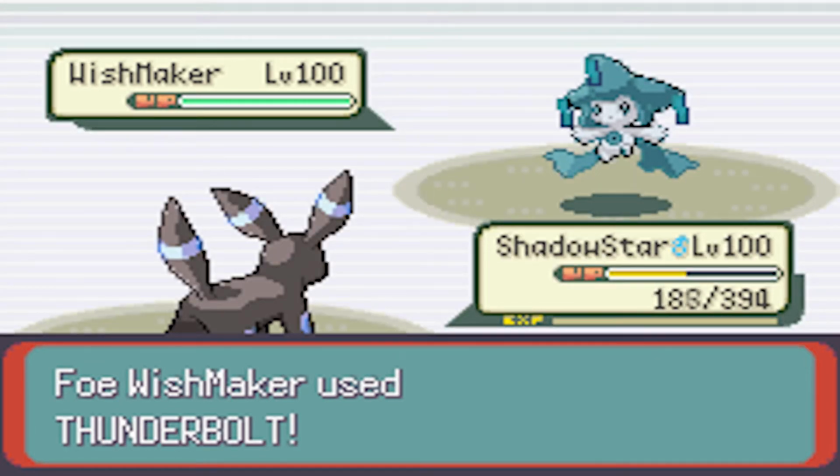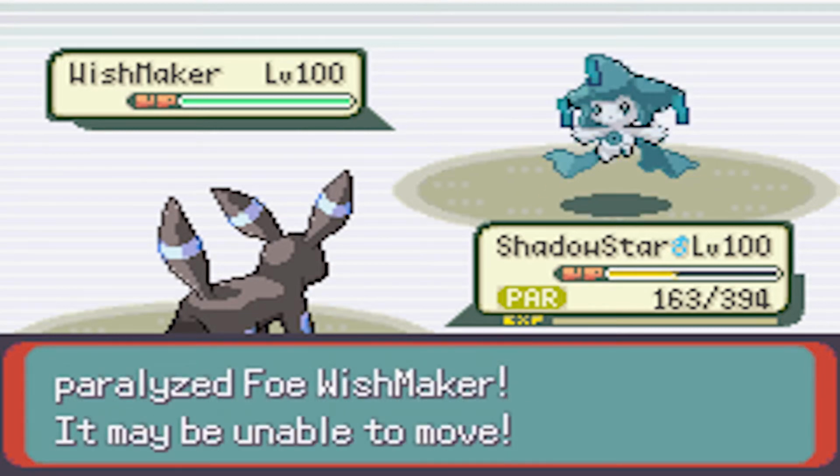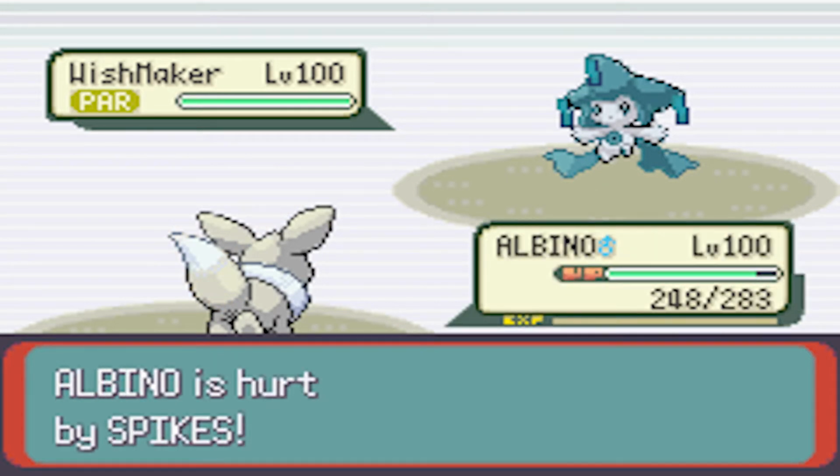So he's going to go for a Thunderbolt. He's going to get a crit, which is like, wow, a crit did that much damage? Okay. And he got paralyzed. So it's like, good. Now that I have that synchronized, now he's less likely to attack me, I guess.